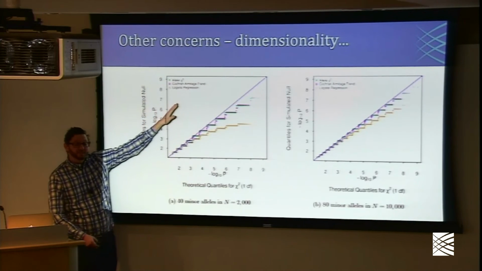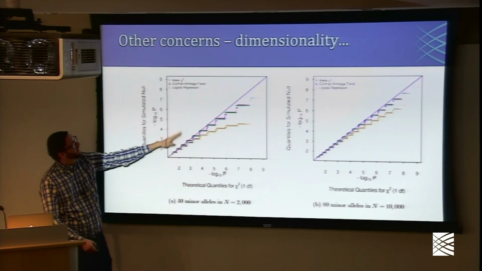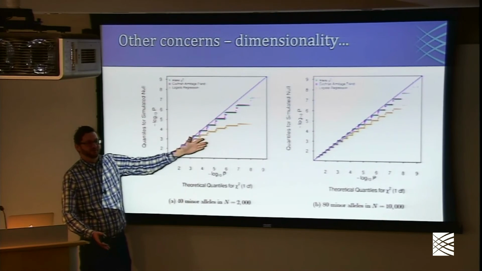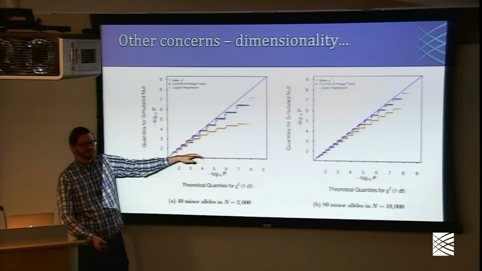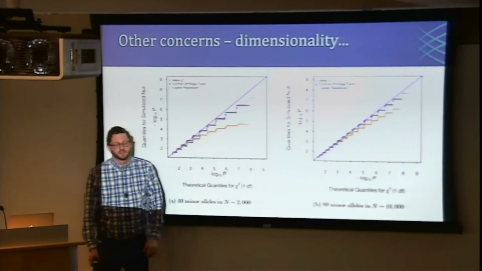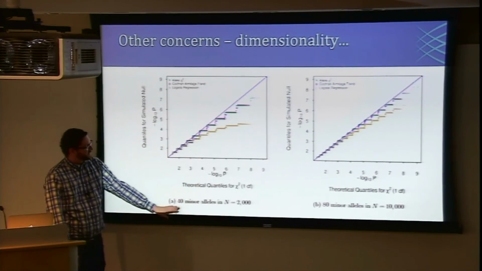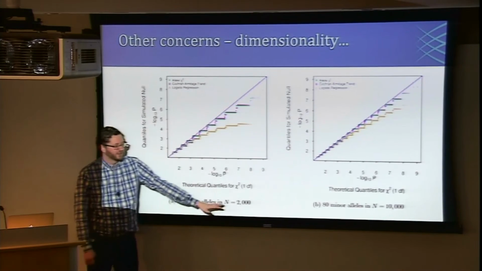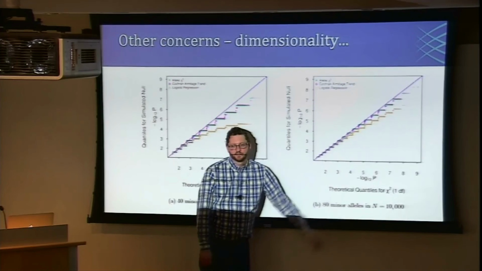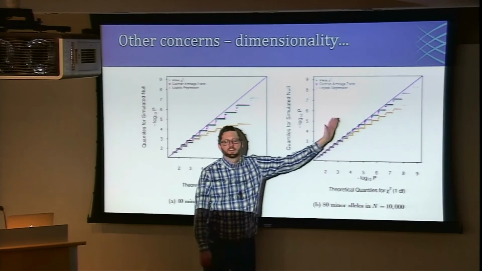And it's actually a little bit different for different tests, right? So we have our logistic regression Wald test. It's really not performing very well from an asymptotic properties point of view compared to the allelic chi-square and the Armitage trend test. Now this is looking at 40 minor alleles in 2,000 individuals, and then we can think about looking at maybe 80 minor alleles in 10,000 individuals, and things get a little bit better.